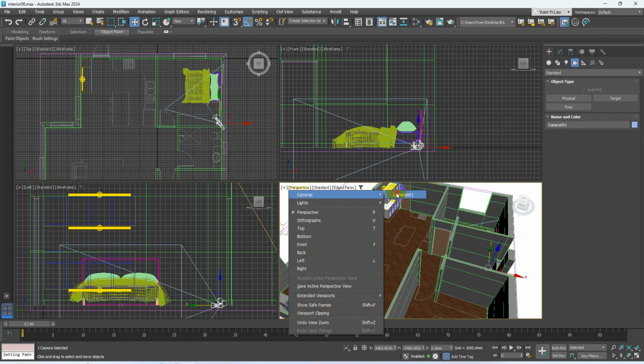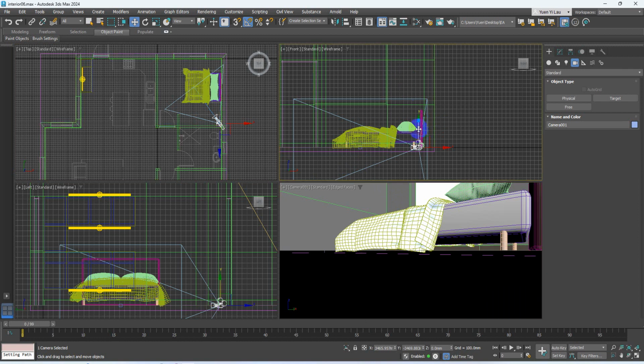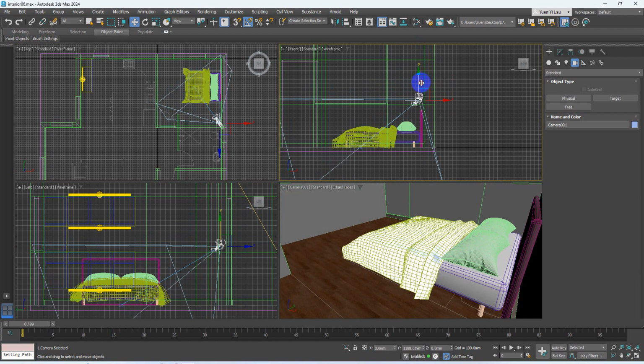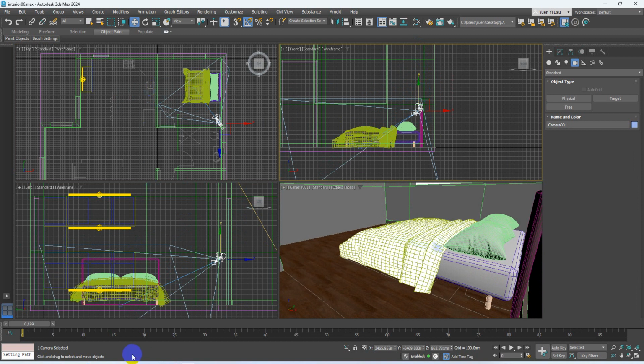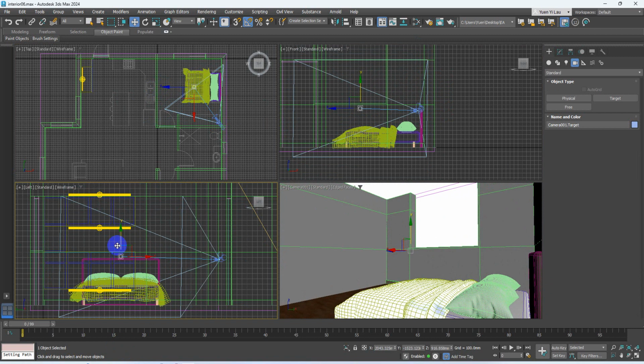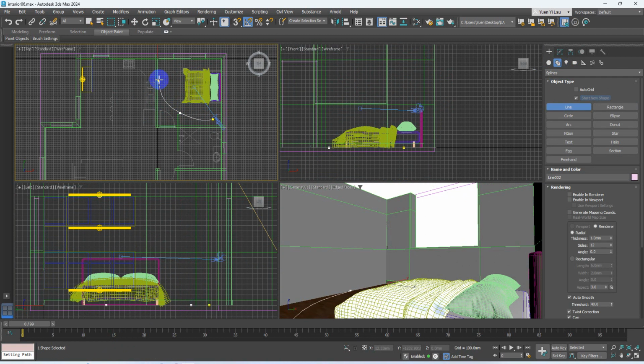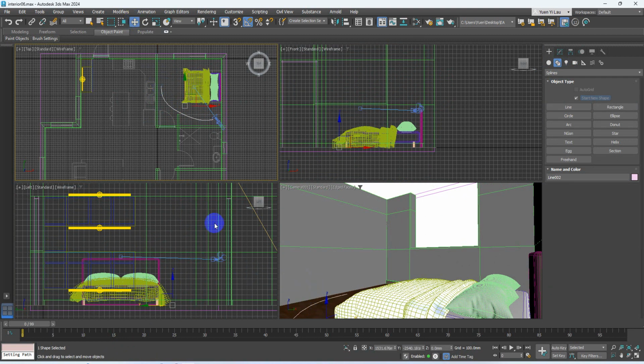And then go to perspective, choose camera 1. This is my cam. You see the cam was placed on the ground, so what I have to do is move it a bit upward, and also the target. Okay, and then I go to spline line to create a curve, which is the path for our camera to move along.